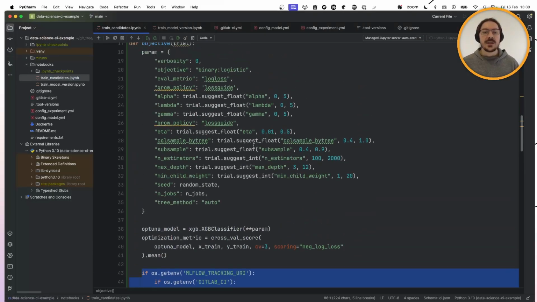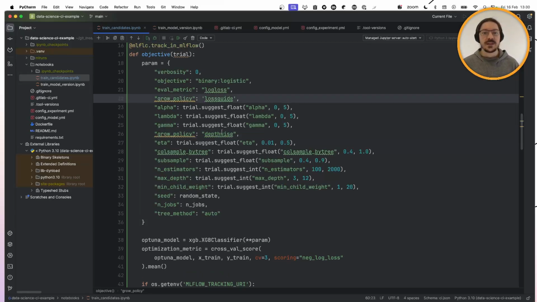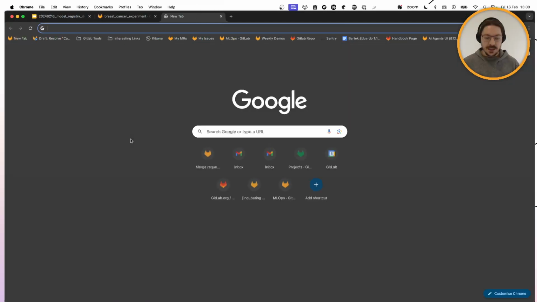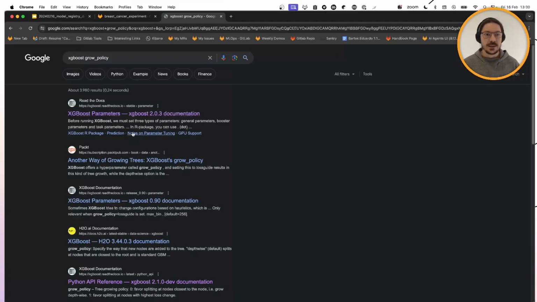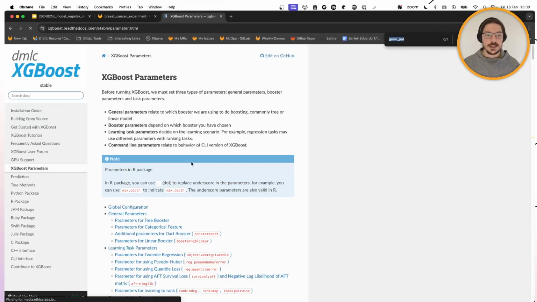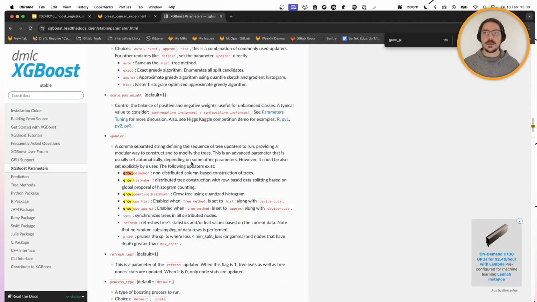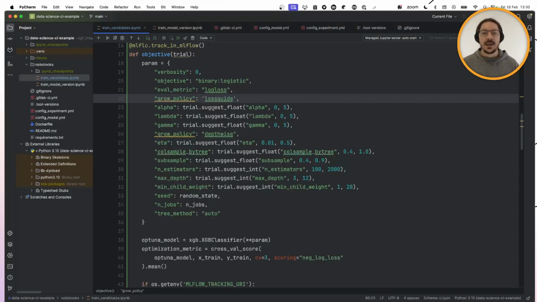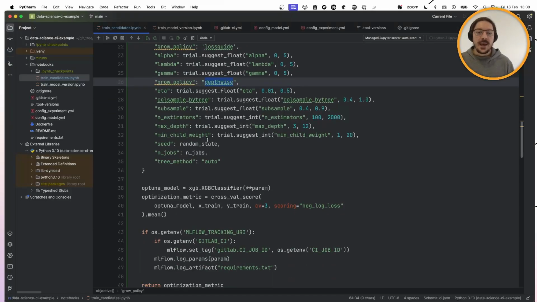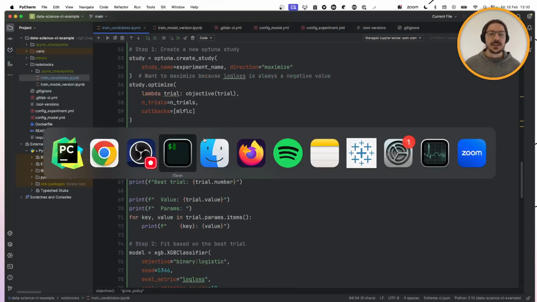Let's say that I want to create a change, and I'm going to do depth-wise. Instead of, let me just see if this is the correct implementation. It's xgboost, grow policy, parameters, grow policy, depth-wise, exactly. So this would be the default, depth-wise. And this is a small change that I made.